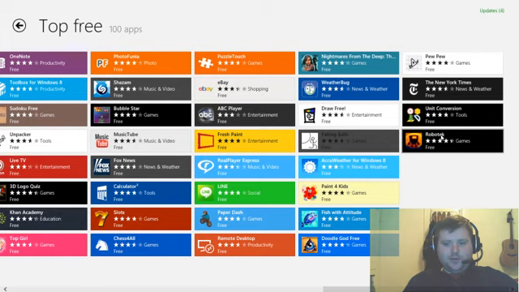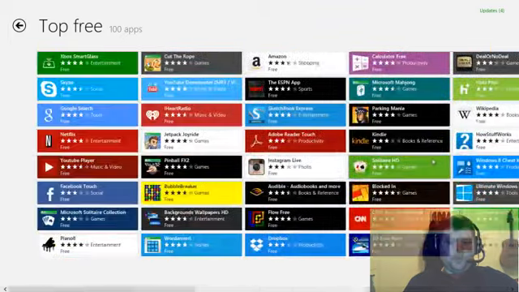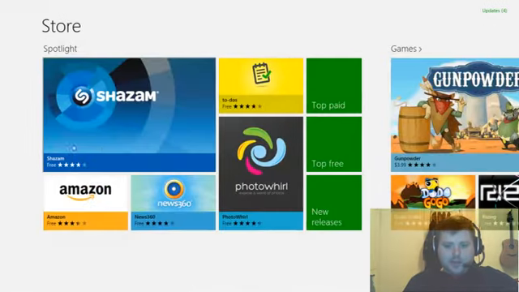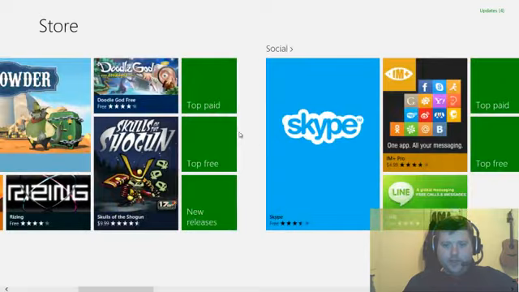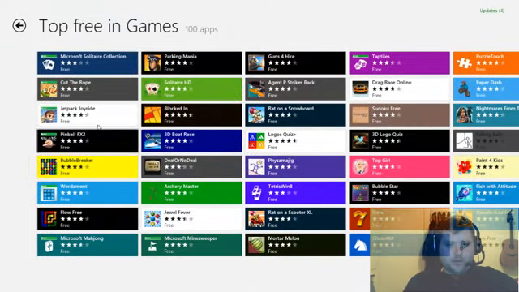It's silly to me. Look at this. The last app on the page, Robotech, which is a game, has almost 4.5 stars. So that's probably one of the highest rated apps on this whole page, and it's all the way at the end. It just doesn't make any sense to me. Now, I didn't check the different categories. Let's go into games. Let's go to top free games. Yeah, see, it's the same way in the individual category. So even though it's filtered correctly by the category of games, it's still not listed the right way.